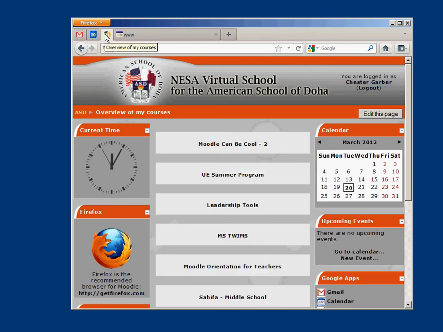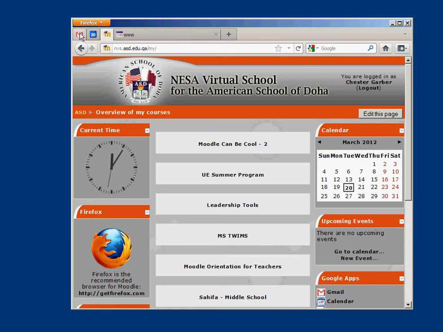While we're at it, I want to say a little something about Firefox. Firefox should be your default browser. It's the one you're going to use for everything. You're going to use Firefox for all your courses, for accessing NVS, for getting to your Mail, Calendar, everything else. If there's a teacher who needs you to use Chrome for one specific application, that's no problem. You can load that, you can use it for that, but please use Firefox for everything else you do. Firefox works better with NVS, and it works better with some other programs that we use, so please make sure you use Firefox for everything you do, not Chrome.